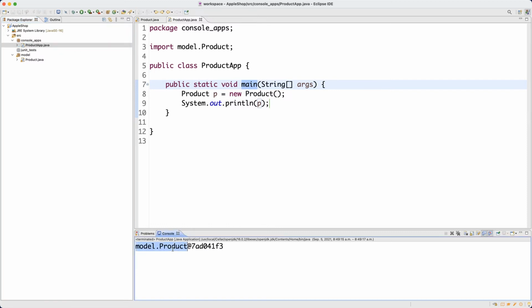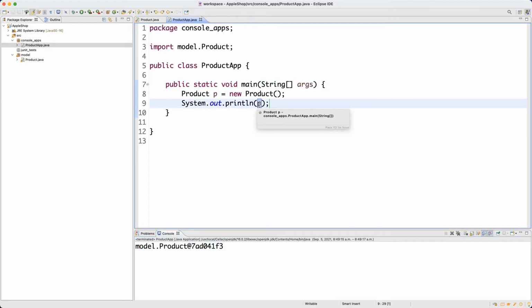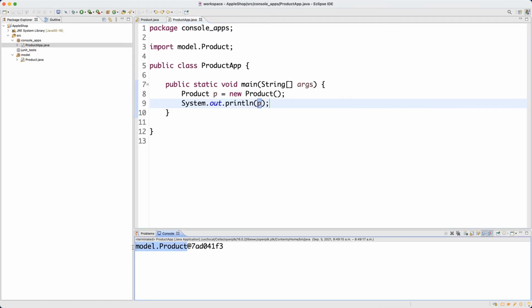Okay, so what we see is something that looks more like an address rather than showing the different default values for the attributes, right? So that's choice number two. Hopefully that's the one you made, right? I will explain more about addresses like this later, okay? So this is telling us that when we try to print out p, apparently it's not null. So there's really an object that has been created in memory. And that one is of this particular type, model.Product. Model is the package, and Product is the class name. And this is the unique address, in some ways like a serial number for objects. Hopefully that makes sense to you for the analogy.